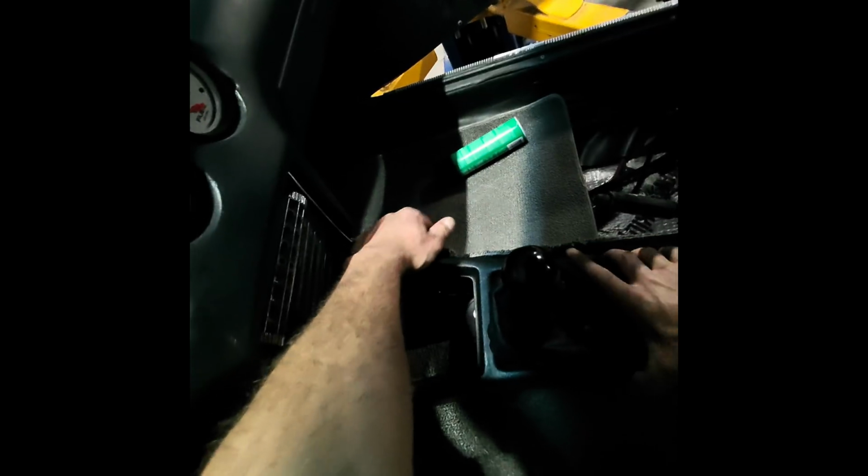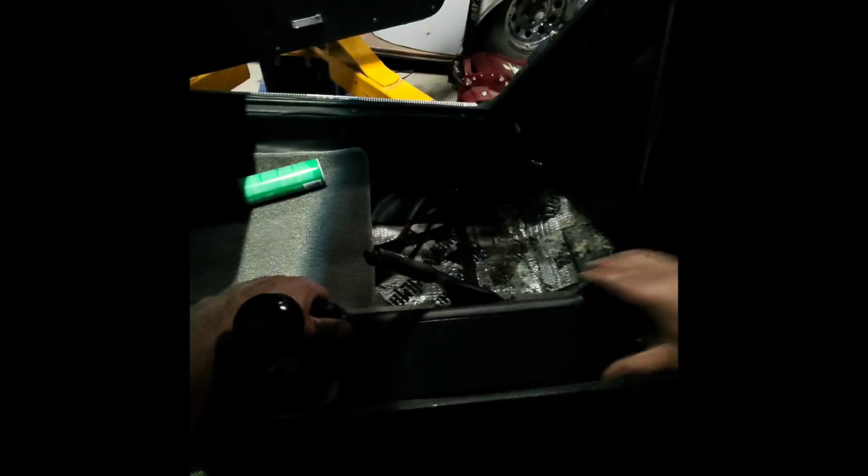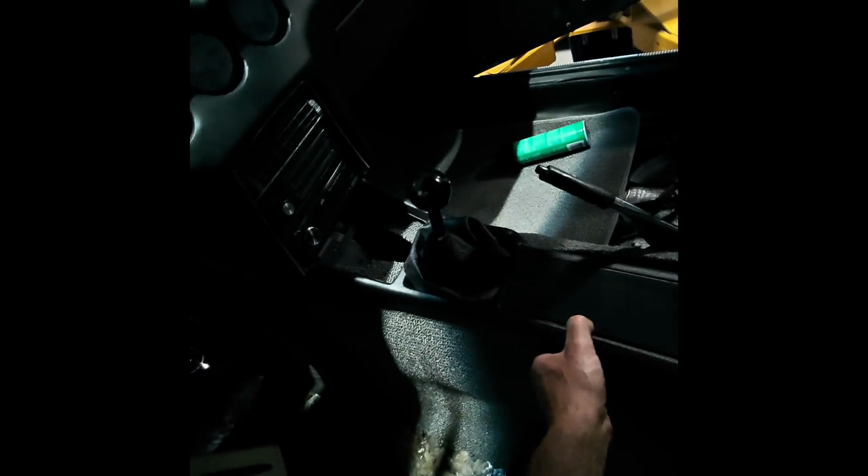Okay. Now that one's started, I'd like to get the other one started first. Here it is. So I'm going to tighten this down real quick. All right, now that the shifter's installed, you want to tuck this under so that it holds it a little bit. It's kind of hard to get to, so be careful. And yeah, just like that, it's going to help hold this all down.